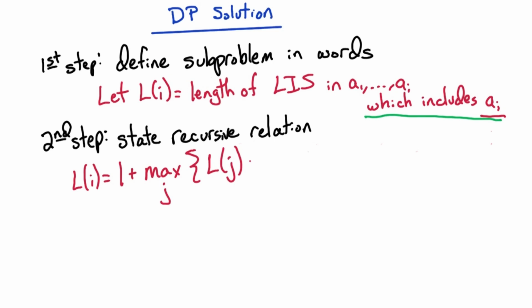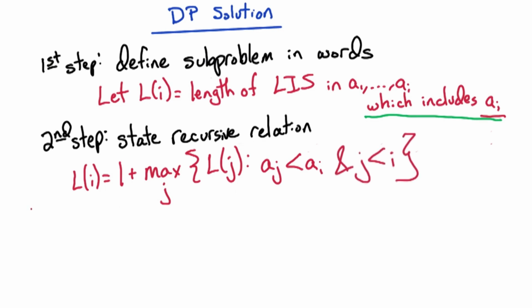character AJ. Now that earlier subsequence allows us to append AI onto the end of it only if AJ is strictly smaller than AI. So you only want to consider J's where AJ is strictly smaller than AI, and then we can take that earlier subsequence ending at AJ and append AI onto the end of it. And we get L of J for that earlier subsequence plus 1 for AI. And of course, we need that J is earlier in the input array than AI.